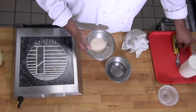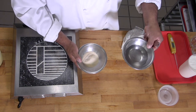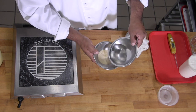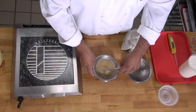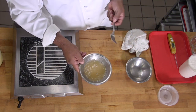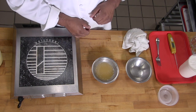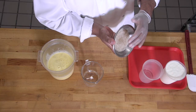To bloom gelatin: the gelatin is in granular form, and all you do is add water — four times the amount of water. So if you have one ounce of gelatin, use four ounces of water. Remember that ratio: four to one. Simply pour it all in at once and quickly stir until everything is dissolved. Leave it for about three minutes for the gelatin to congeal or become one solid mass. A bloomed gelatin will have a congealed mass — like jello gelatin from home. You can literally pull this out in one solid block.